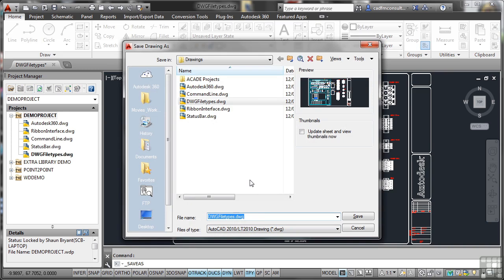That's important because someone might have a version of the software that cannot read the 2013 DWG file type. It might be an older version. The good thing about 2013, for example, is it will read all the older ones below it. But if you go the other way, older versions of AutoCAD can't read newer DWG file types. So get into that habit of maybe setting it back one step. So I've gone back to the 2010 file type, even though my default is a 2013 DWG file type.